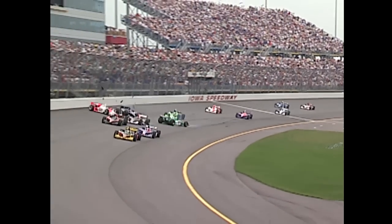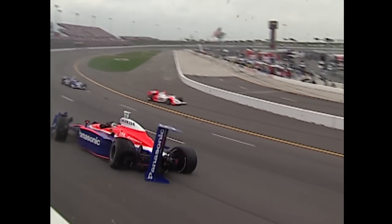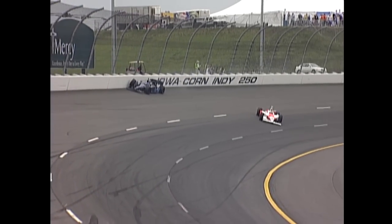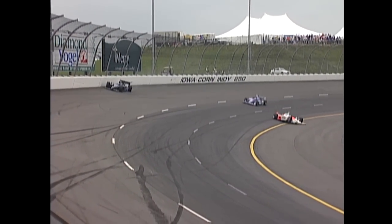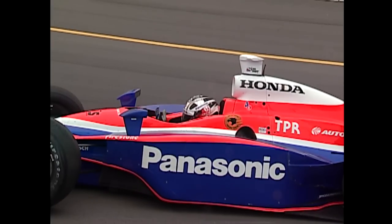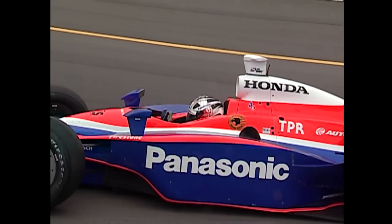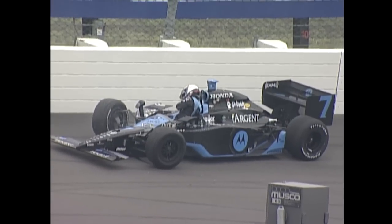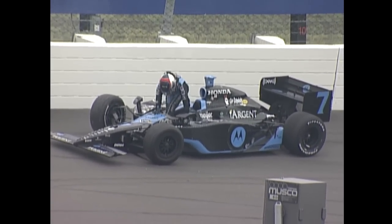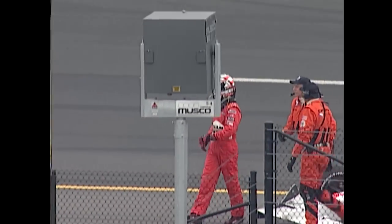3 wide. Danica Patrick has gotten together with 2 cars, Mark James, as they head to turn number 1. 4, 5 cars involved. Hornish, Koski, Elio Castroneves, Danica Patrick, a lot of cars involved, and Danica Patrick did all she could to hold on to her race car. On the restart, Anthony Foyt got the jump, and then other cars started coming to the side, both sides of Danica Patrick, and it was almost like she was caught in a vacuum, Mike. She was working the steering wheel back and forth, trying to hold on to the race car, and all of a sudden, it just cut loose on her, and the carnage ensued.